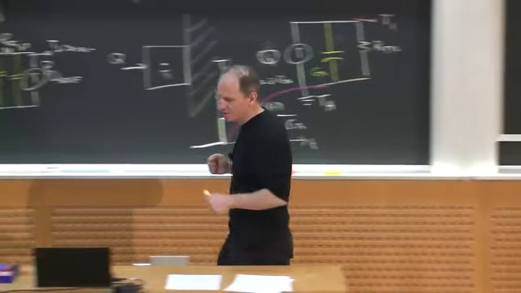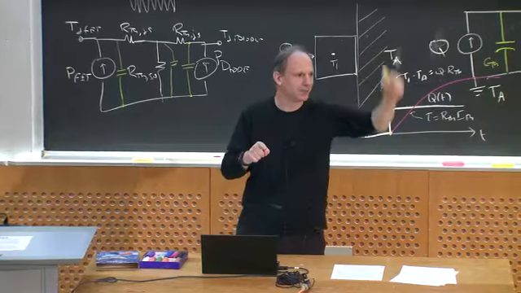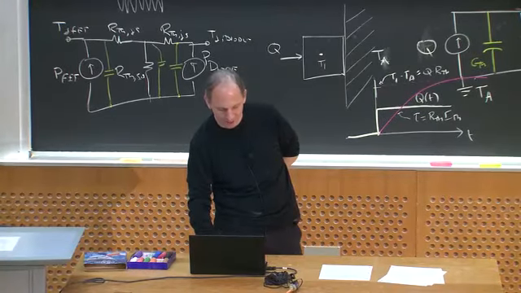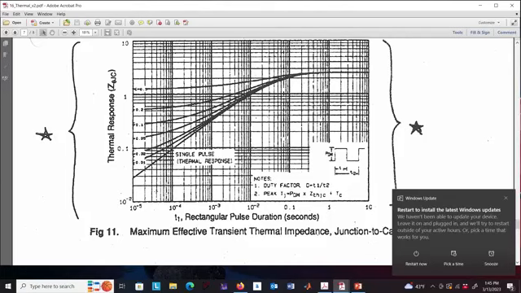What they also sometimes tell you is if I now have little pulses, I step it up and I step it down and I wait a while. I step it up and I step it down and wait a while. They will tell you the maximum temperature it'll get during the step for different duty ratios of pulses. All right? Why do they tell you this? Because look, if I put 100 watts into this device continuously, and I put the case at 0 degrees C, and I held it there continuously, what this would say is 100 times 2.5 would give me 250 degrees C rise, right? Well, that would blow the thing up, right? Because this is a 150 degree C device.